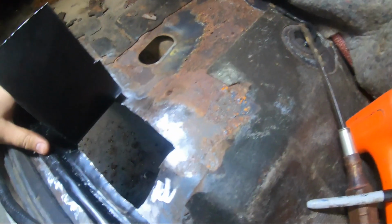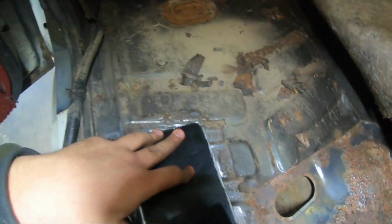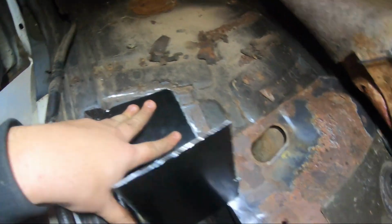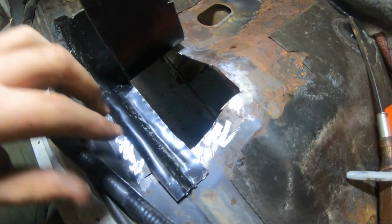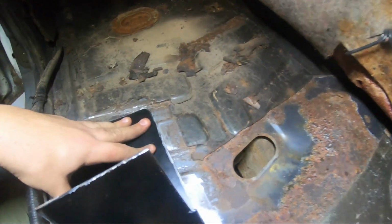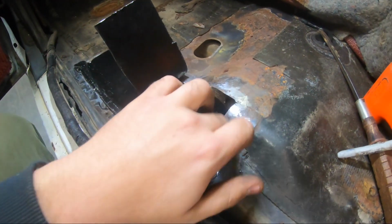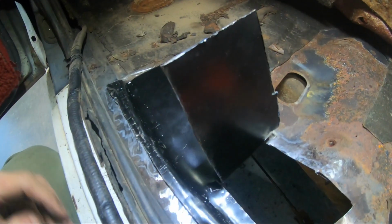So here's the patch panel. I kind of bent it into place, I guess. I'm going to tack it in some places and then just take a hammer and a metal rod and tap it down to where it's flush in a lot of these places. But yeah, and then that's just going to lay down and probably go like that. I don't know.